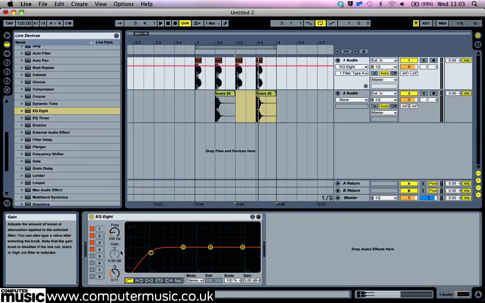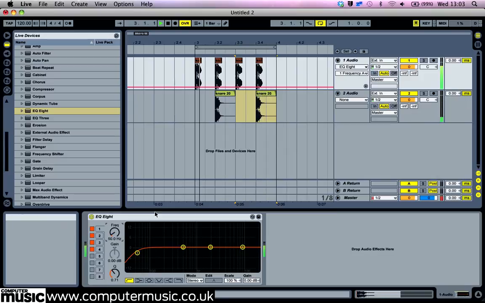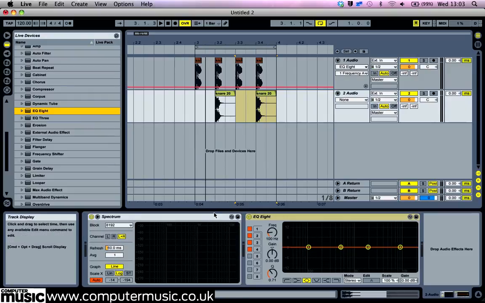Click the leftmost button, the low cut icon, and set the frequency to about 50 Hz. To clear out the low end of the snare, we use an EQ8 to cut it just below 200 Hz. And then we boost the punchy 200 Hz range by 5 decibels with a tight bell filter.